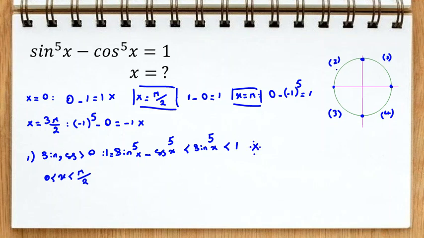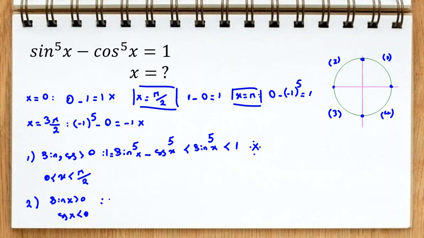So here, let me tell you, let's consider two. I want to consider a part that both of them be positive to show you. And you can solve the other two parts by yourself because it's not hard. Let's consider also 2. In part 2, sine x is positive, cos x is negative.